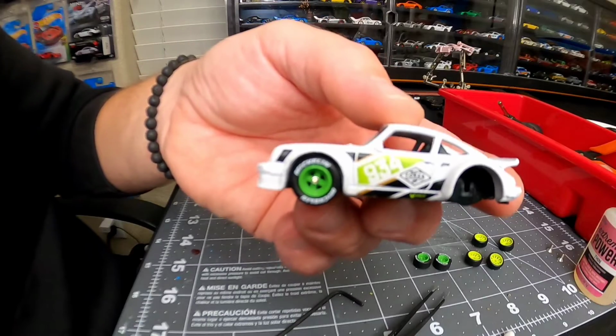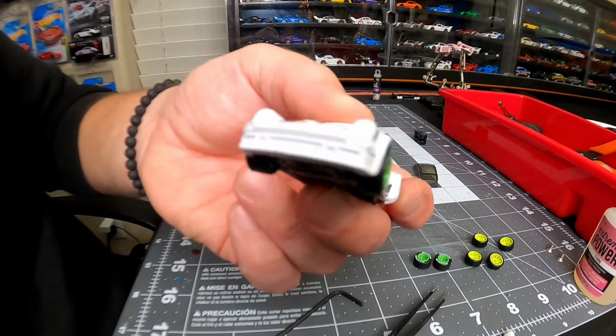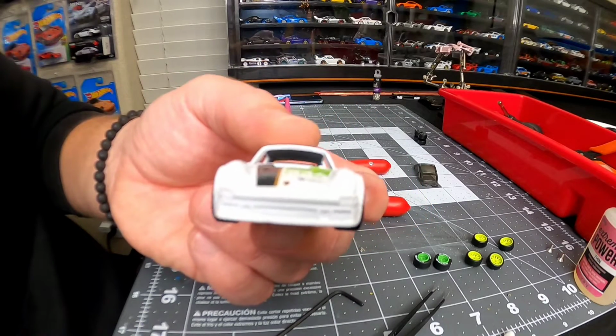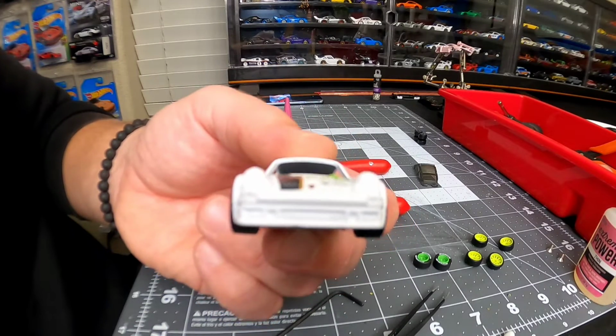And there we go. We have our fronts on, and just about a perfect stance. You can't ask for a better stance than that. Probably not even a millimeter sticking out.